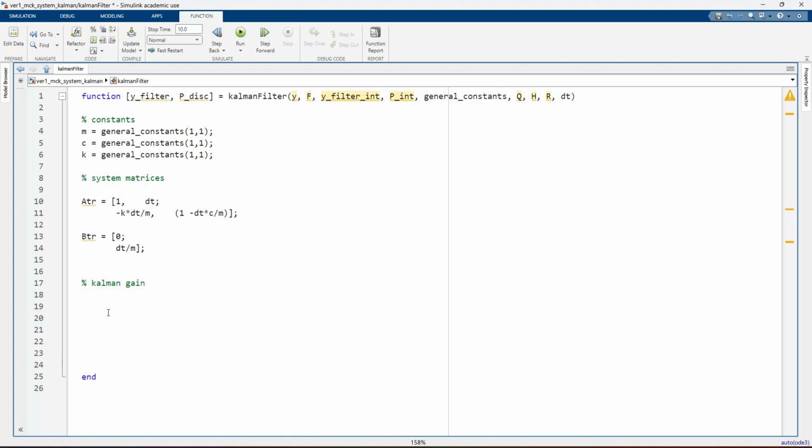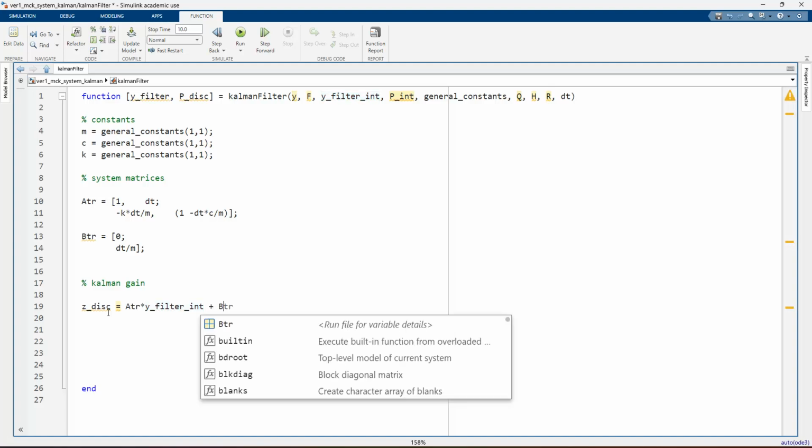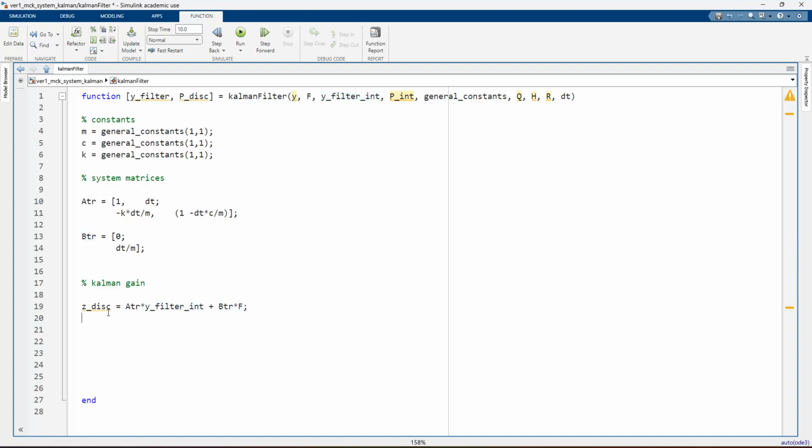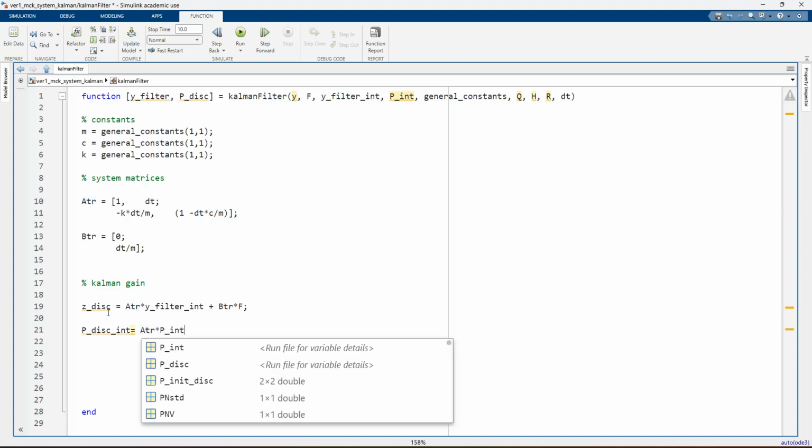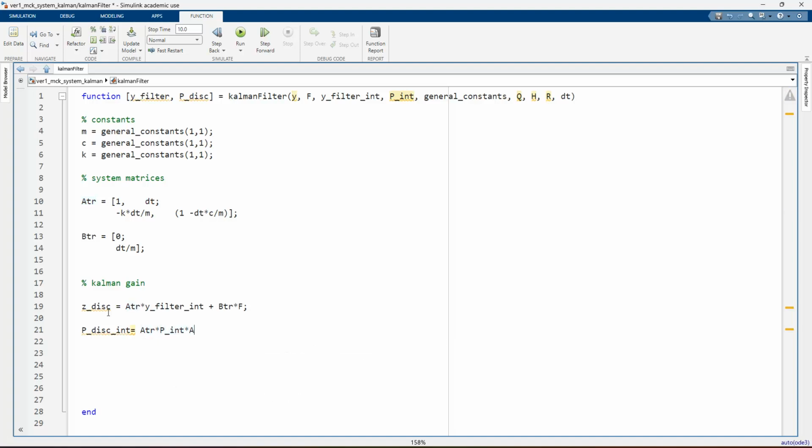And so how can we calculate the Kalman gain in here? First of all, we need to build the z disk value. This is a discrete estimation state. And so the ATR times y filter int, plus BTR times f. Okay, and so the p disk int value is equal to what? ATR times p int times ATR transpose plus q values.